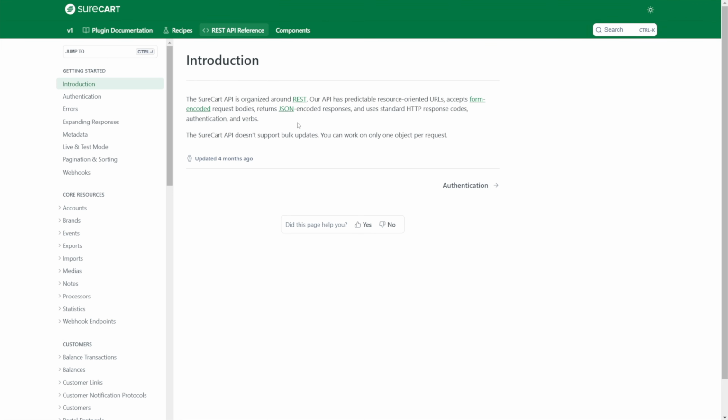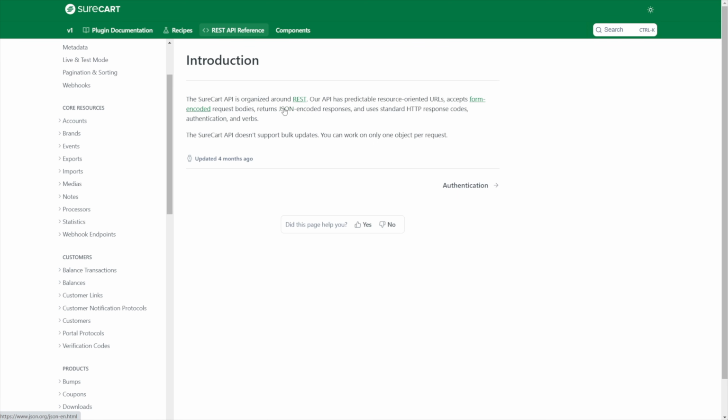And SureCart, if you're not familiar, has really great developer documentation. And I say really great from the perspective of somebody that knows very little about developer documentation, very little about API calls. I learn by figuring things out and tinkering. I was able to figure out how to make this work based on this documentation. So that's how you know it's good. I also do want to give a shout out to Ben at SureCart for always being patient and answering my questions. He definitely pointed me in the right direction.